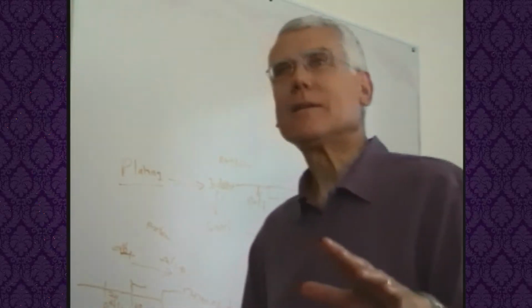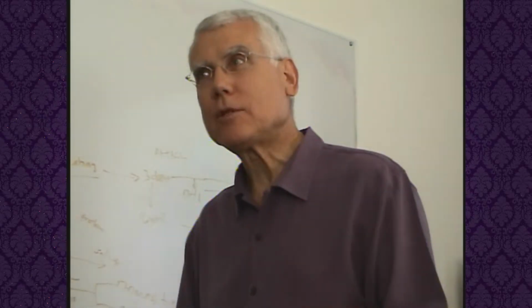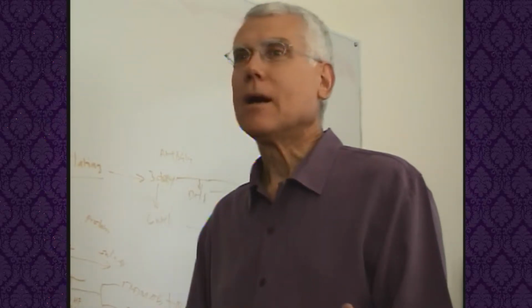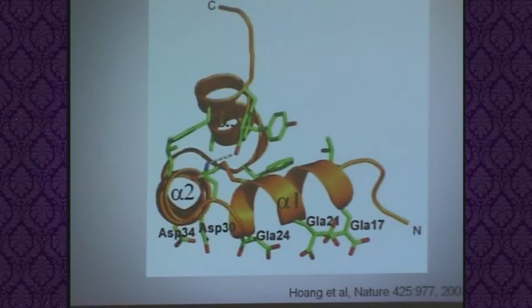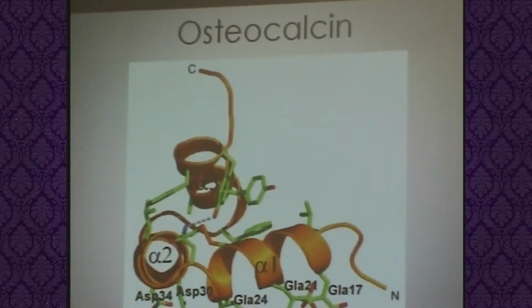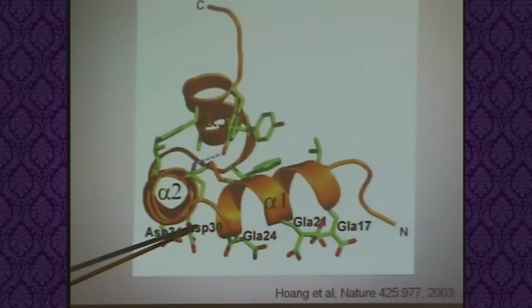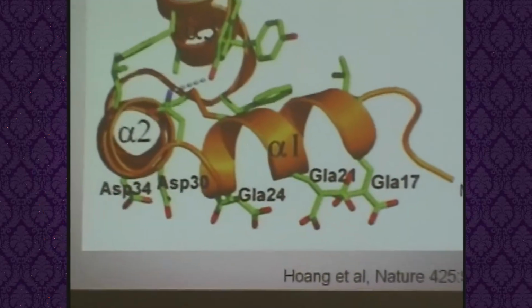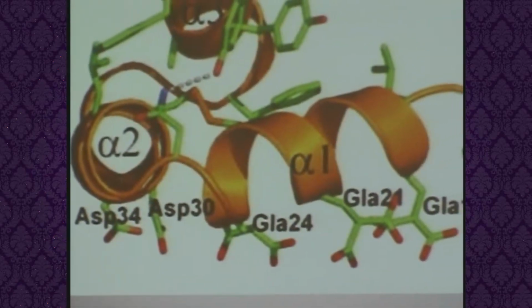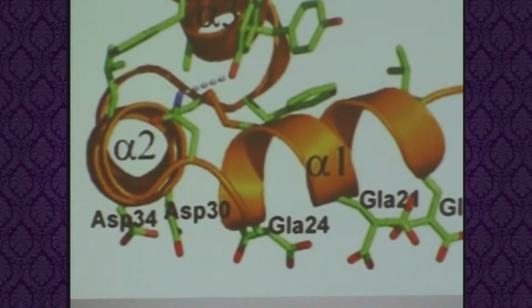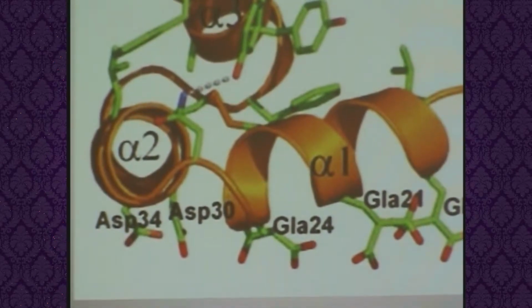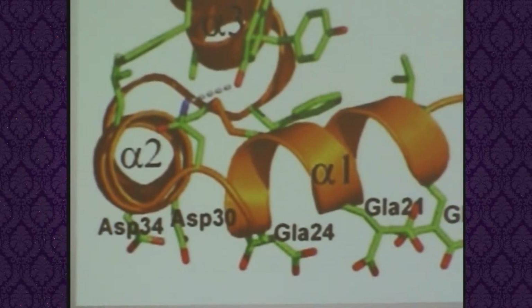Well, they screened osteoblast-specific proteins to see if they could come up with a candidate. And there's one osteoblast-specific protein that we all know about, and we've all scratched our heads about over many years as to what it's really been doing, and that's osteocalcin. And osteocalcin, as you know, is a secreted protein, and I tell you that Longo knows a lot more about this than I. It's a peculiar protein because it has post-translational modifications on the basis of multiple glutamic acid residues that can be carboxylated, so that it becomes a gamma-carboxylated protein at multiple sites, hence its old name, bone-Gla protein. It was known as bone-Gla protein for many years, and now it's known as osteocalcin.